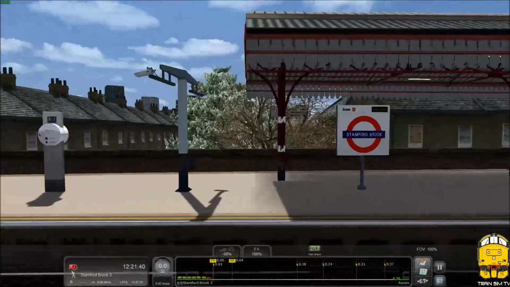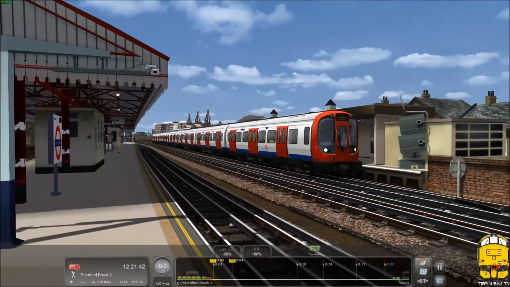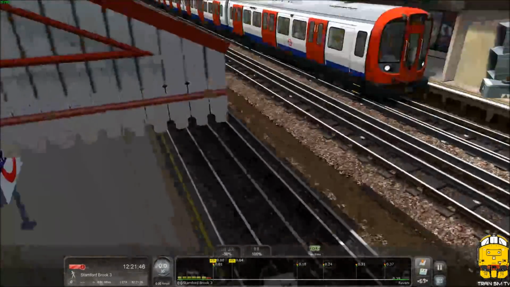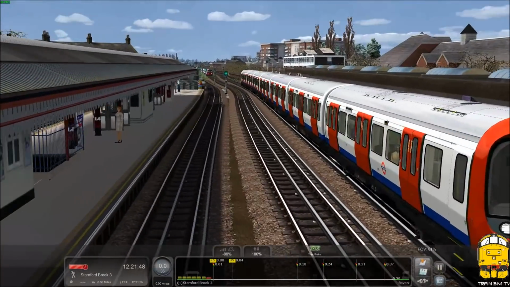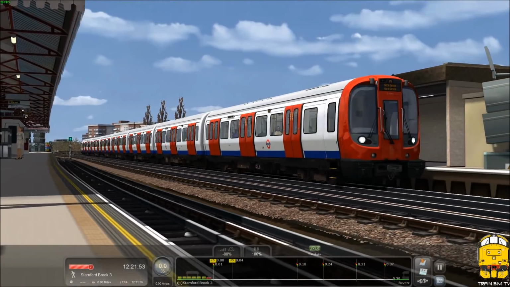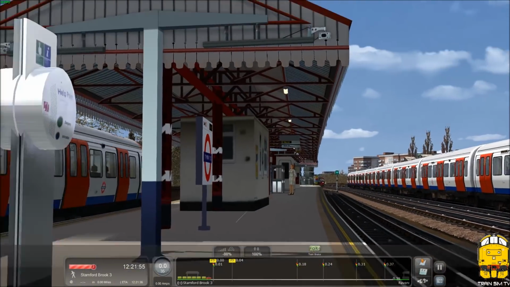I mean, I love the stations on this route. I think the stations are absolutely fantastic. I think if they can update the track, maybe sort some of the alignments out, 'cause I think some of it's a little bit ropey in places, it could make it just even better. It's a fantastic route with the stock that comes with it as well.